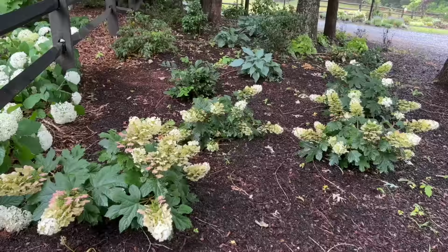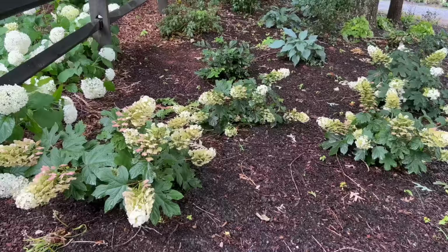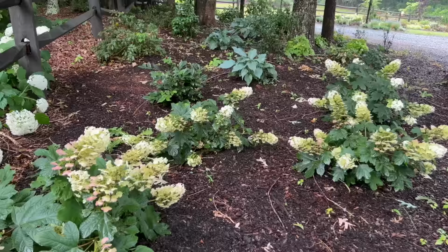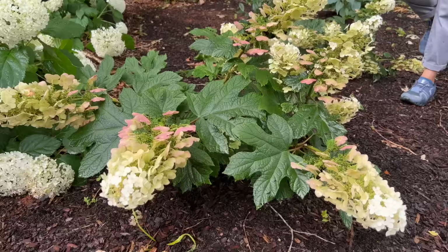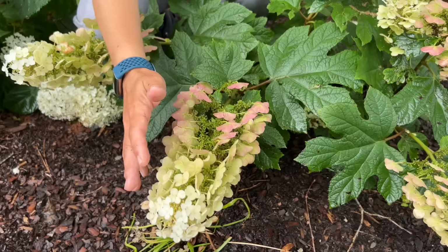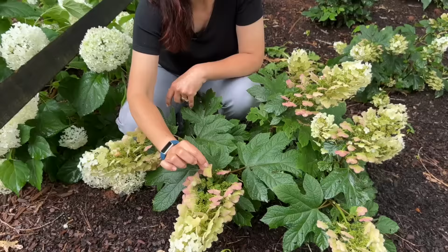So we've got weeds and briars and things that have been popping up. I have been so impressed with these ruby slipper hydrangeas. These are oak leaves. These are very nice, petite. They're going to be wider than they are tall. But talking again about the size of the bloom, so there's my hand, and look how long they are. They have been a beautiful creamy white, and they are just starting to put on those nice rosy pink hues.